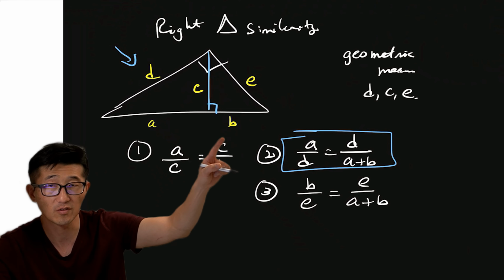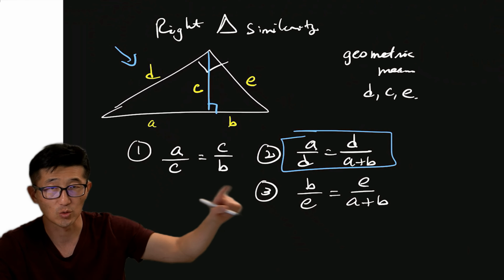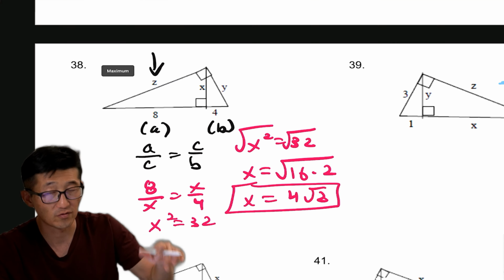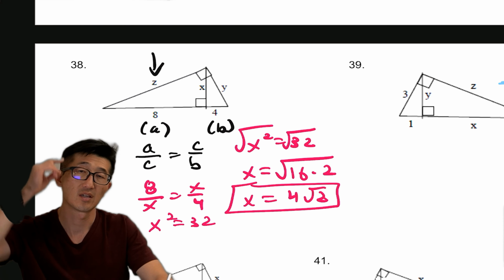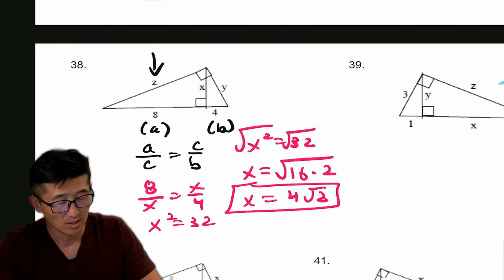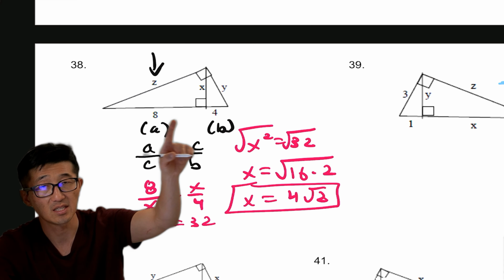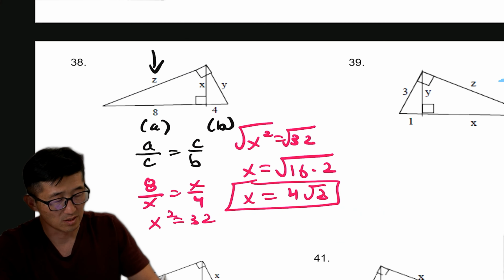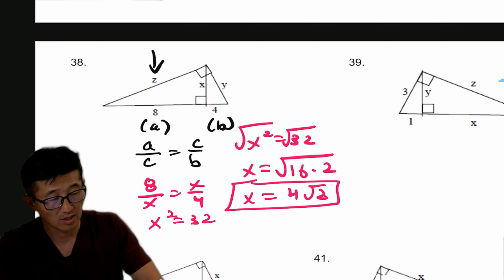So you're looking for which one of these three equations will have all the information that you need to find Z. So we have Z, which we're calling the roof. The bottom floor is 8, and then the floor to the right is 4. So this will be Z, not Z, sorry, 8. Let me erase this.